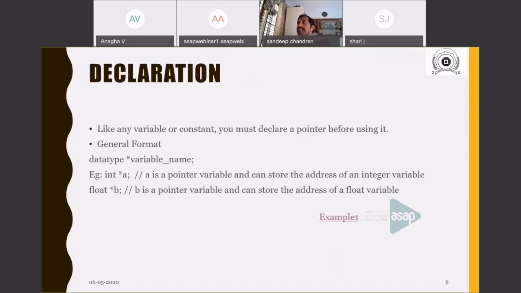So these two things are clear, I think. What's the use of the star operator? How is it being used? When it is used on the right hand side, it has a different meaning. When it is used along with the declaration, it means that we are going to create a pointer variable. And when we are simply writing *a, it means getting the value at that particular address. That's the meaning of that.